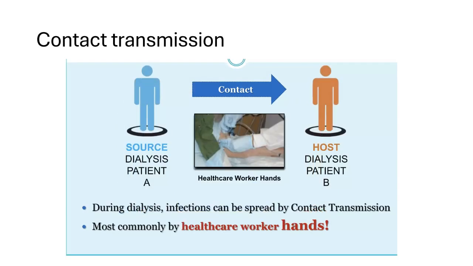Contact transmission is the most common route in dialysis units. Infection can move from one patient to another mainly through the hands of healthcare workers. If hands are not cleaned properly after touching patient A, the bacteria can easily be carried to patient B. So hand hygiene is the most important step in preventing contact transmission.